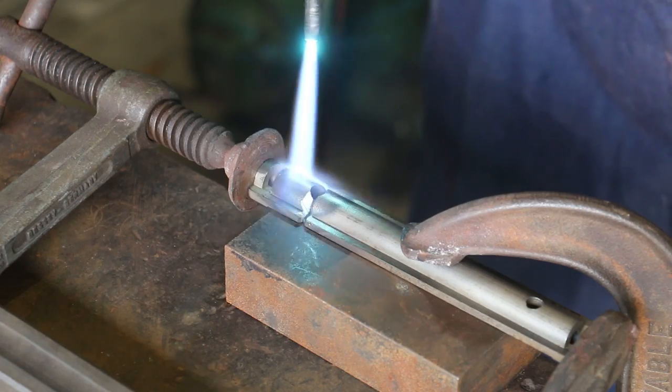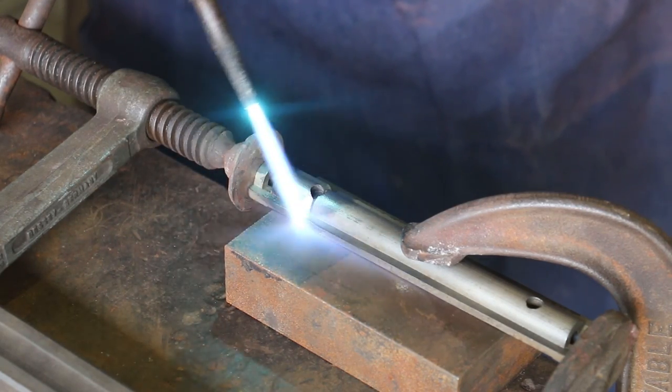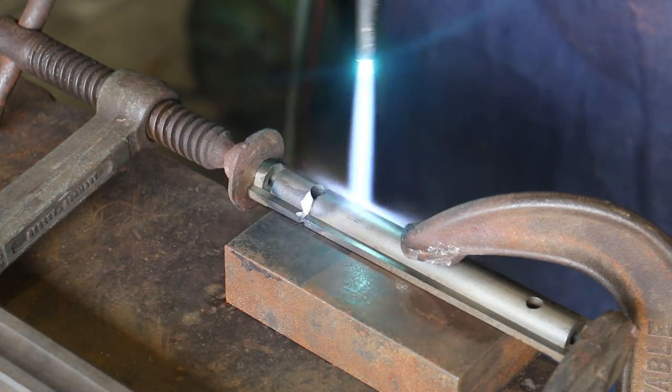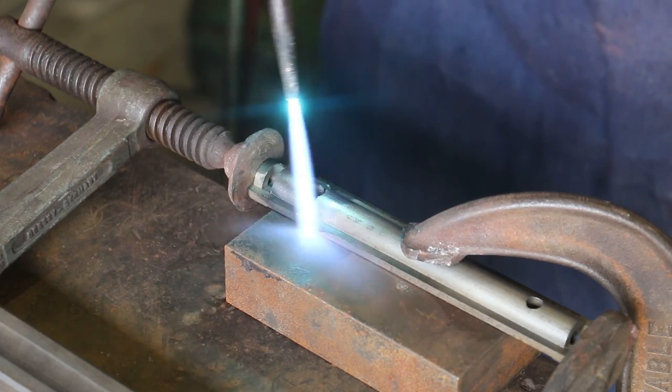And what we wanna do is get this area that we're brazing heated up to a nice cherry red color. And we'll probably take our time putting some heat on here and bring you back in a minute.